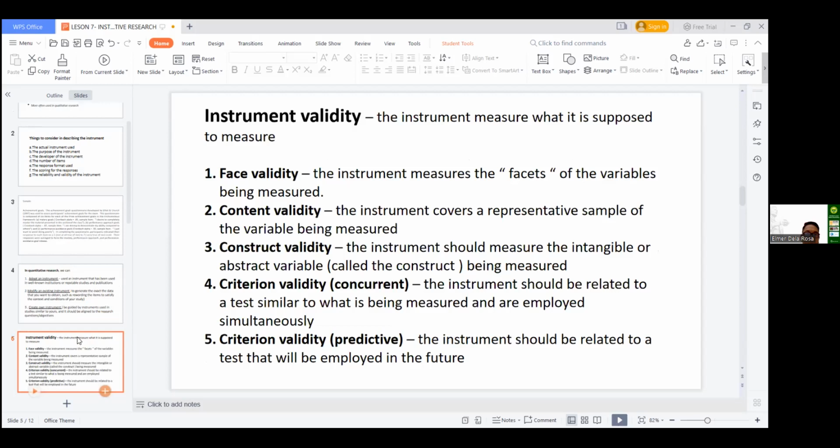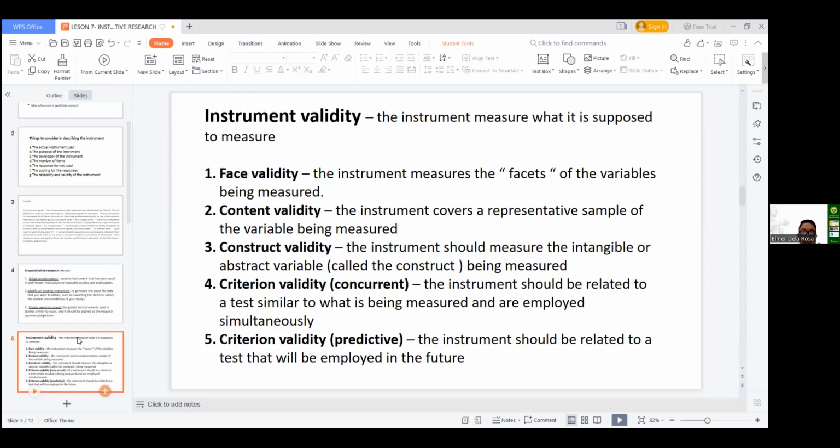Okay? Now, the next slide talks about validity. Very briefly, yung mga EDOC people, even the MSGC people know about this already. So, re-review lang natin. So, when we say validity, this is the state where we are measuring what it is supposed to measure. So, nasukat ba ng test yung dapat niyang sukatin? That's validity. So, there are 5 types of validity in quantitative research. The first one is face validity.